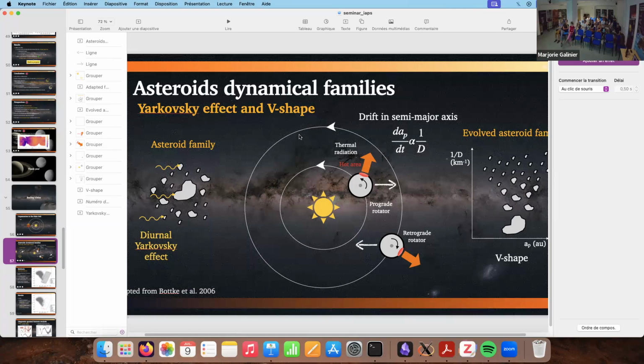It also depends on their rotation direction. If their rotation is in one direction, they will drift towards higher semi-major axis, and if they rotate in the other direction, they drift towards smaller semi-major axis. That's why we end up with a V shape, depending on the spin of the asteroid.